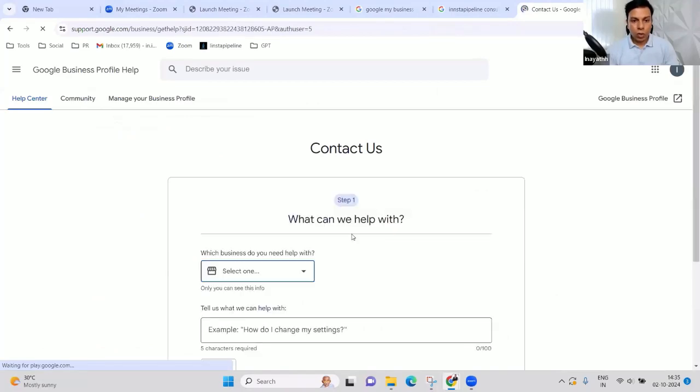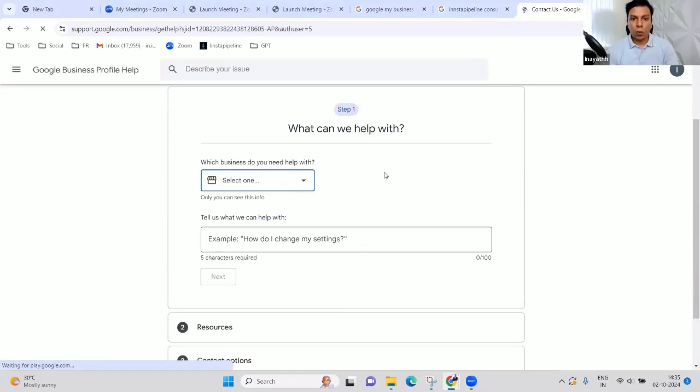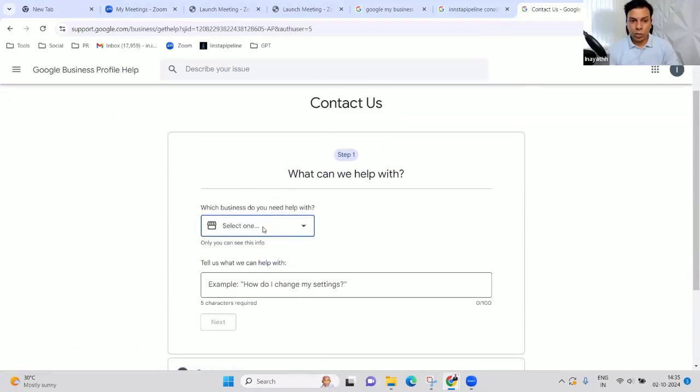Once you click on that, it will ask what you need help with, and which business you need help with. You may have multiple businesses, so select the one business for which you want to send the appeal. Then it asks, tell us what we can help with.